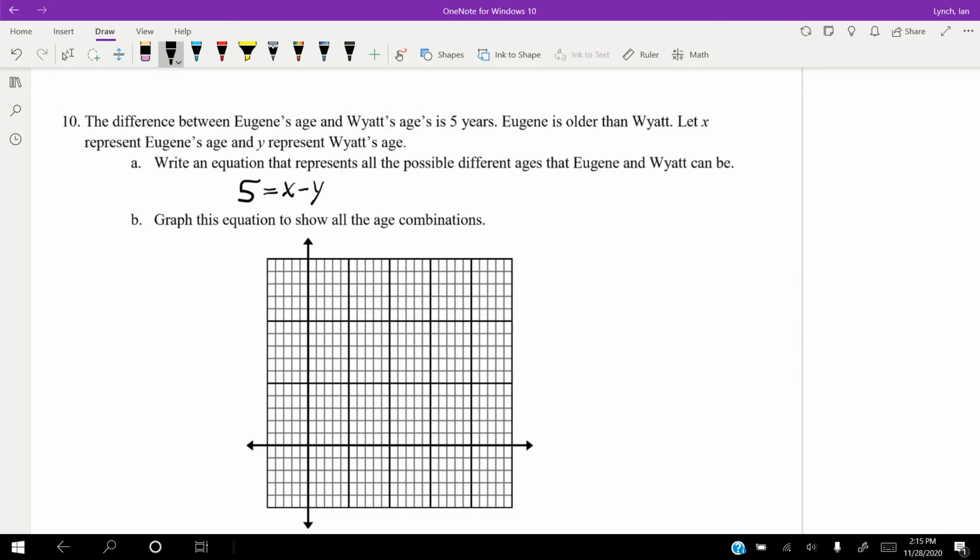Okay, easy. So we need to write an equation. Now let's put this in slope-intercept form. What's going to be easier? I want a positive y. Should I subtract my x or should I add my y to both sides? Think about that for a few seconds. Well, it's easy. I should add y to both sides if I want y to be positive, because then I get 5 plus y is equal to x. And then I just need to subtract 5 from both sides. Y equals x minus 5. Easy. Okay. So, with that being said, let's graph this.